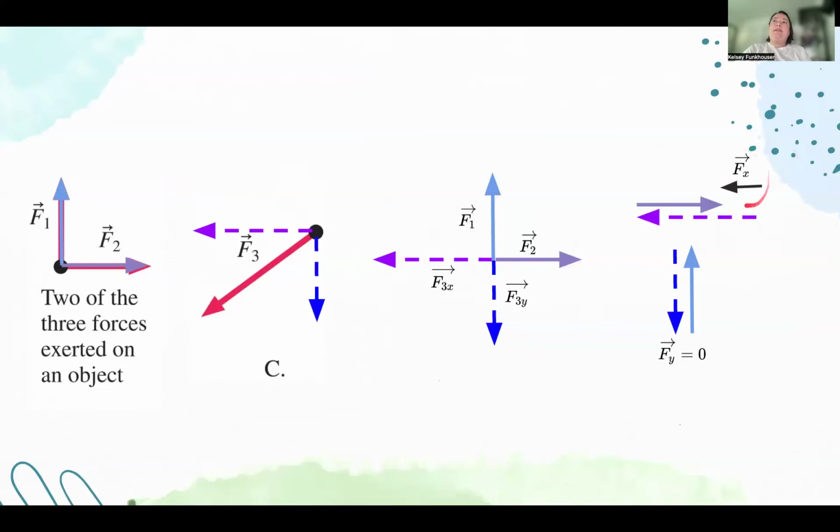So we end up with the net force pointing to the left, which is exactly what we want. And this one was C, by the way. I don't have the question as the next slide. So anyway, the correct answer is C for that one.